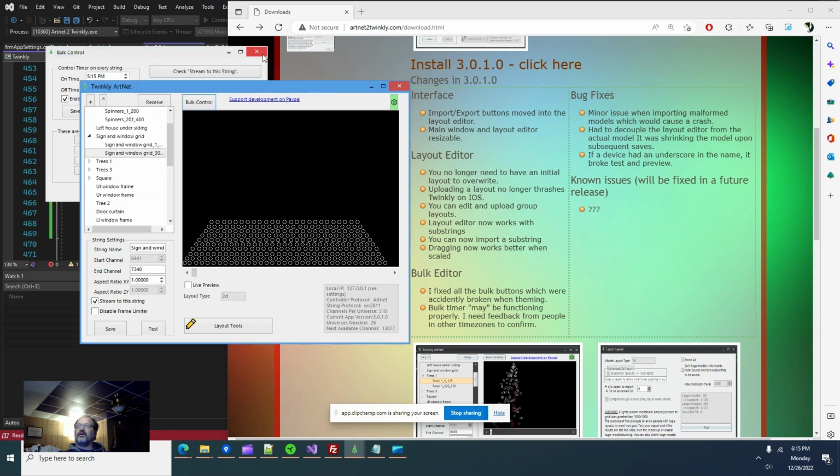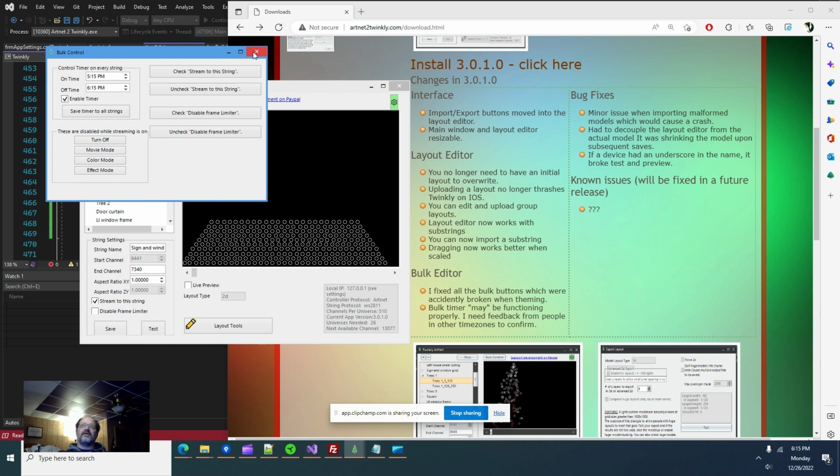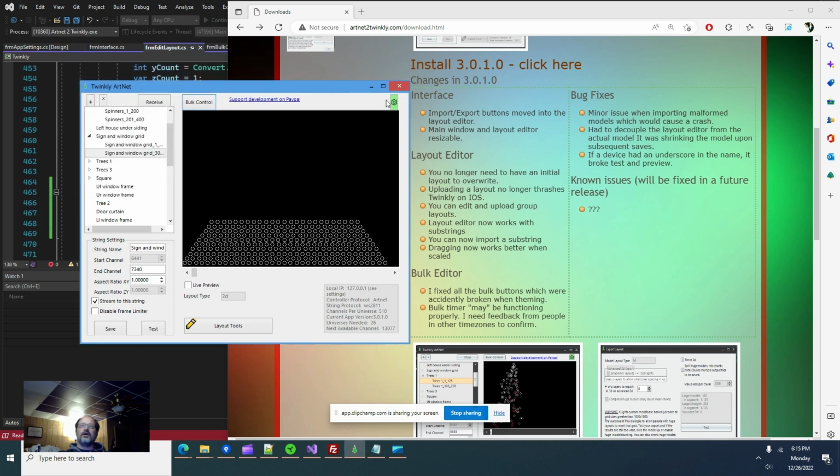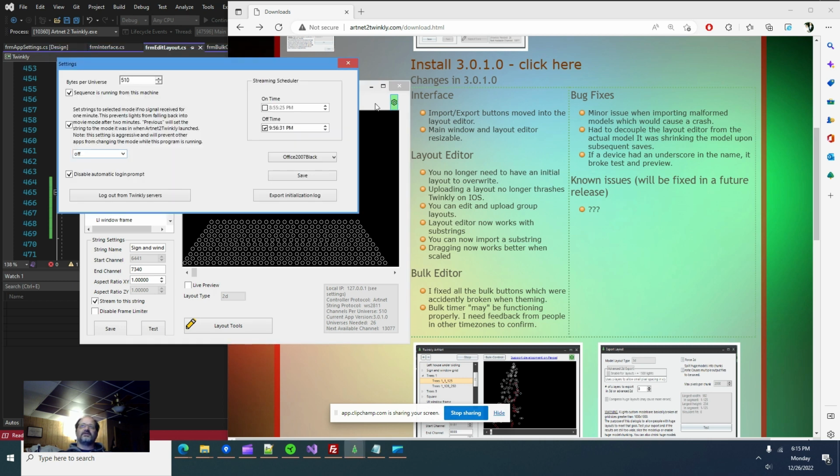Okay, what else we got here? I don't actually have this mentioned in the notes, but I also made some changes over here. You'll notice this drop down is now different. Set strings to selected mode if no signal received for 1 minute. You can now choose what it's going to do. It's going to go to pre-effect, demo, movie playlist, or solid colors.